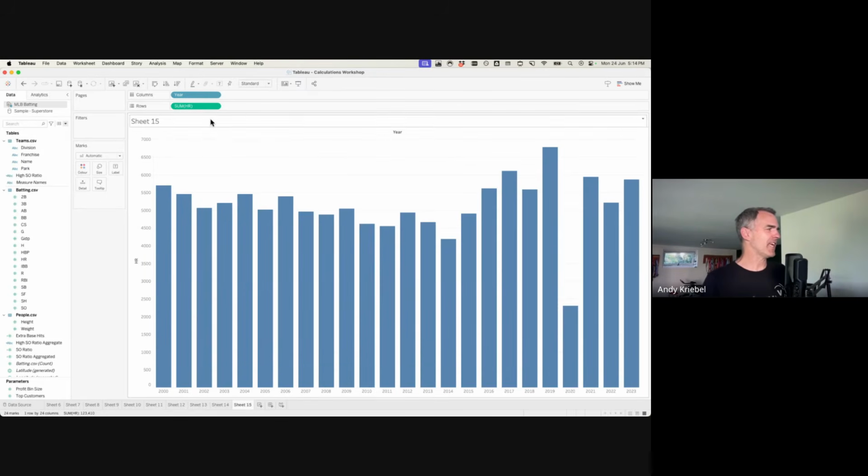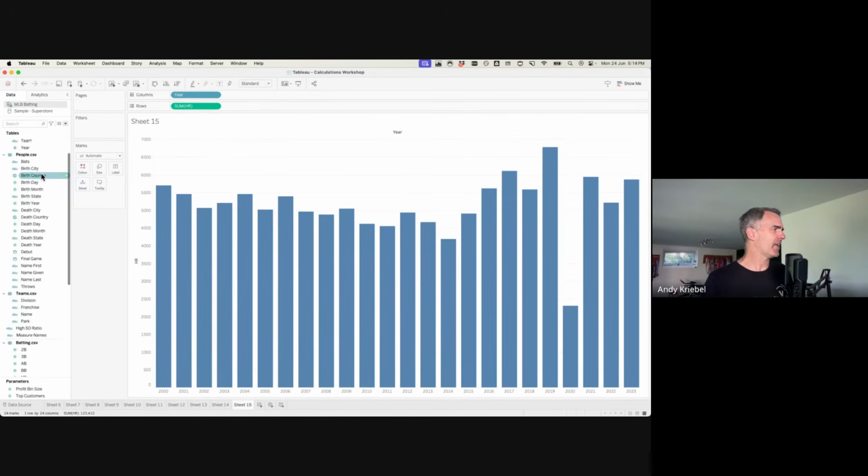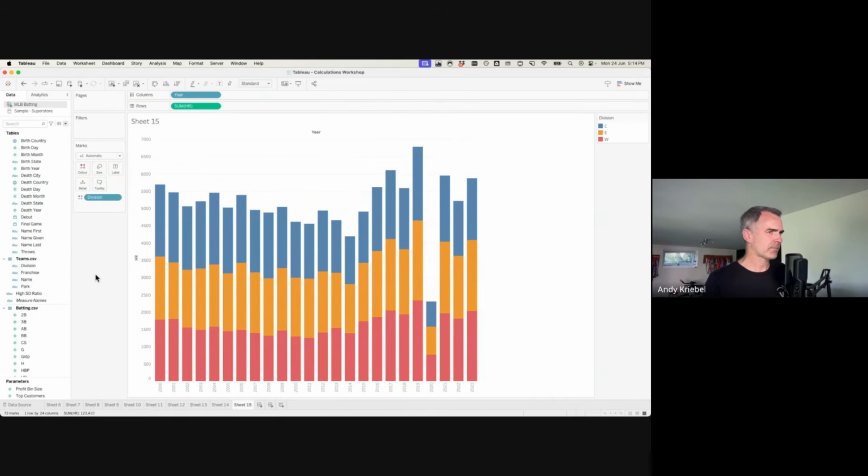Okay, so we're going to take this and split it up by, let's see. Down here at the bottom, we have a field called division. Let's drag that onto color. And this tells us the split across the divisions. Now there's also an American League and a National League that split it up as well.